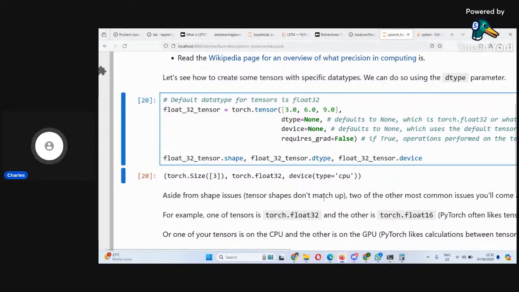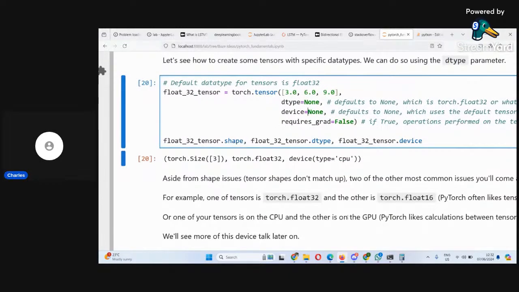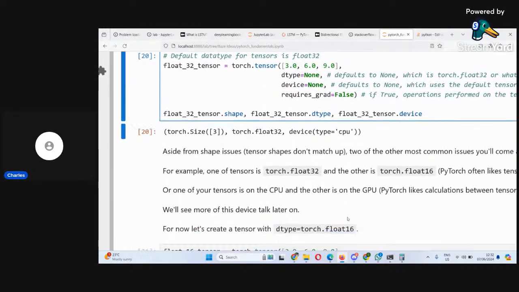I don't know, can you all see my screen?